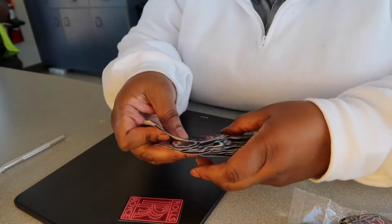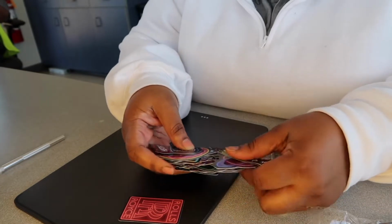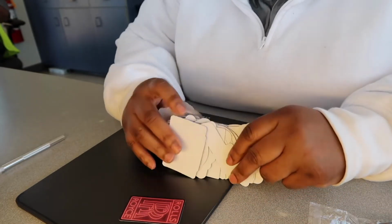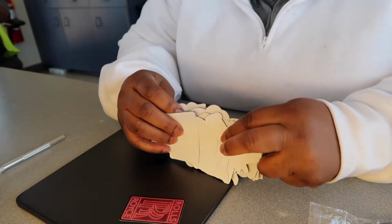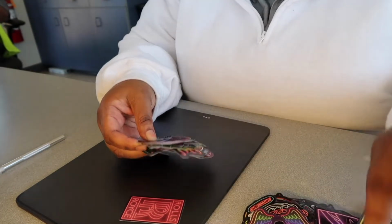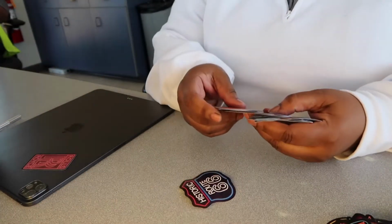So I think this is the side I want. All right, so they're sticking together. All right, so let's just go through them. Oh, shoot. Oh, you can't see them, okay.